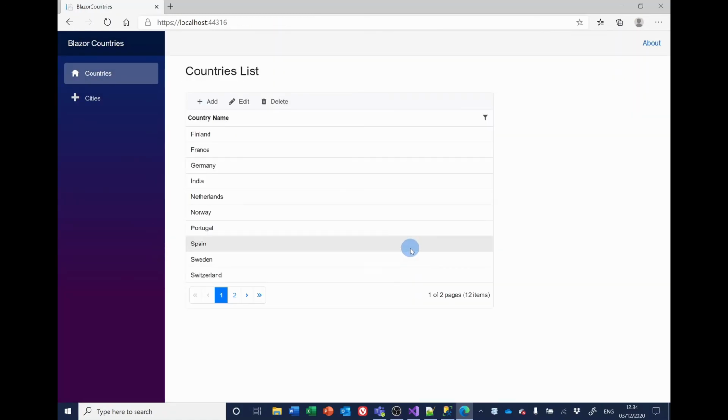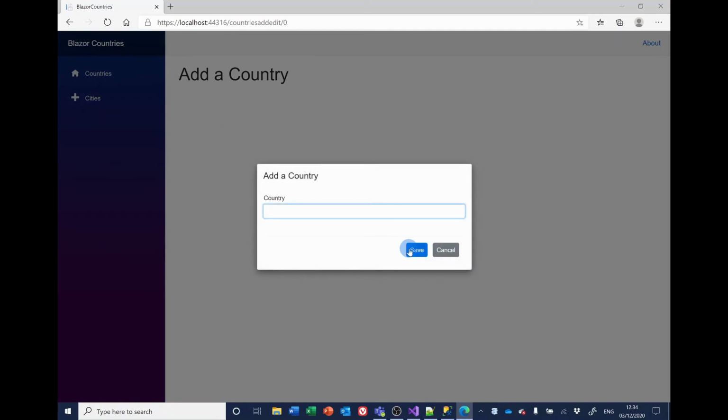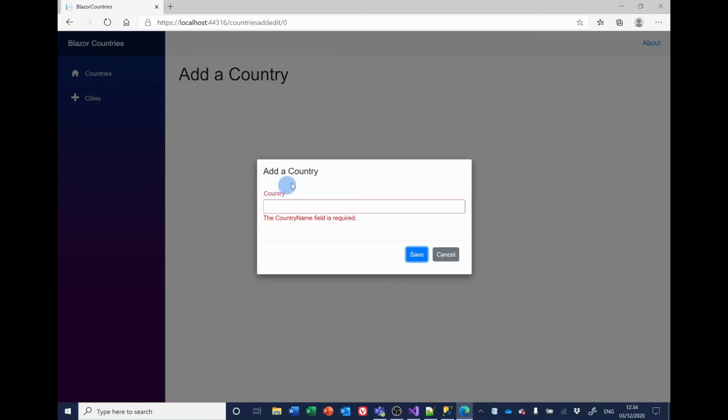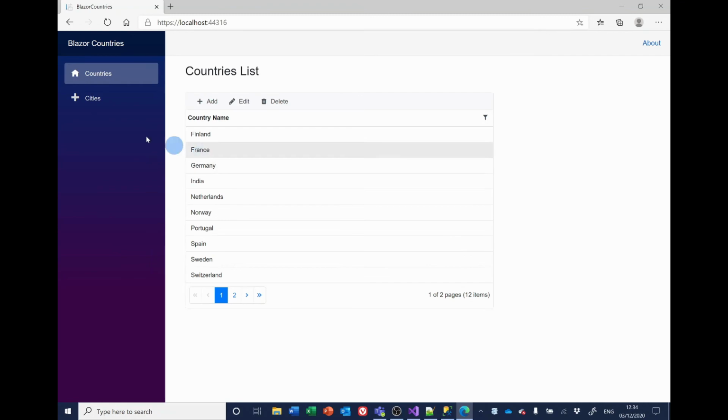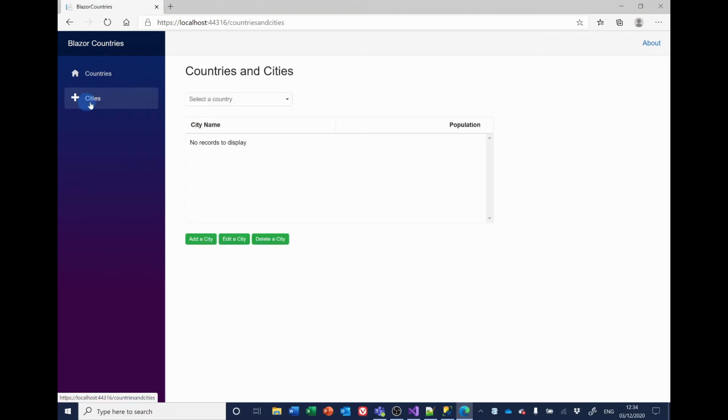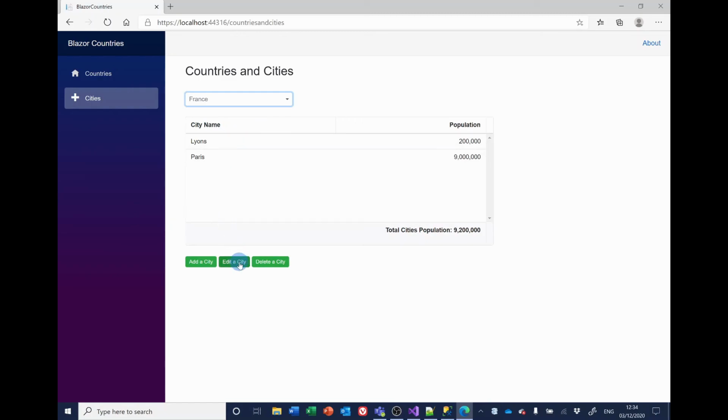We can add them. If we try saving without adding a name, that works. Cities. Yeah, it all seems to be working fine.